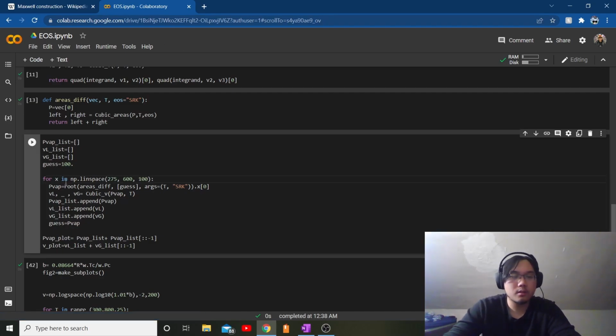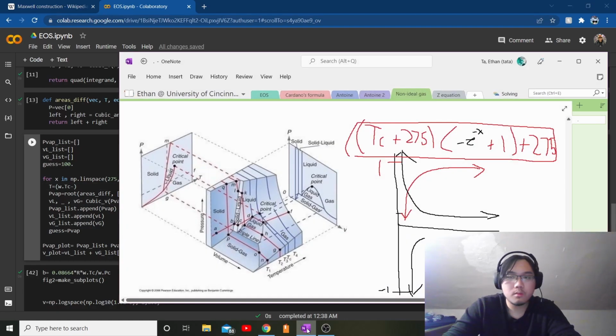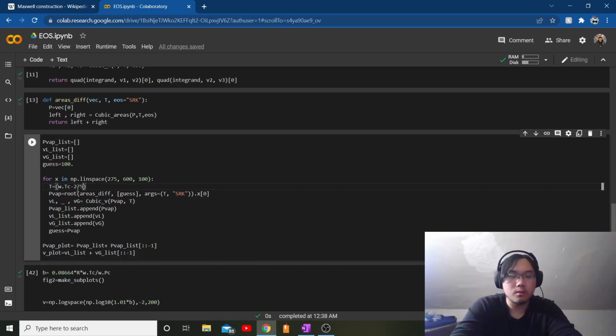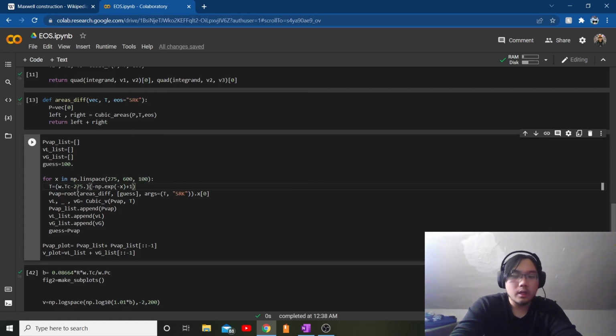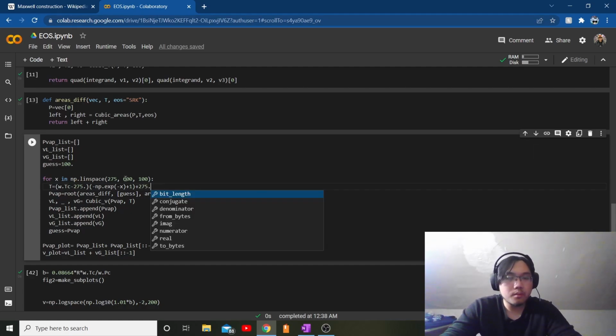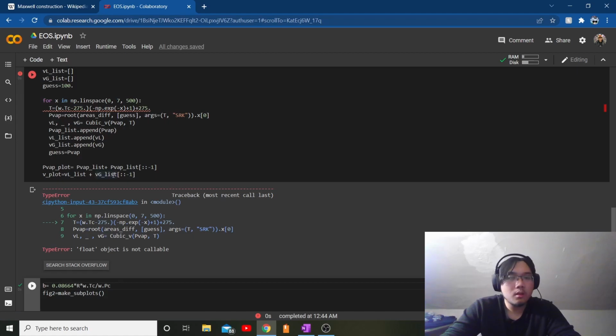So for x, we'll just find x values. Temperature will be the critical temperature of our compound, which has been water, minus, I put plus there, it's supposed to be minus, my bad, minus 275 times np.exp of negative x, plus 1. And we need to scale it, make sure it starts in the correct spot. And remember, these x's are in terms of exponentials. So 0, so it starts at 1, or well, starts at our base value, right? And how close do we want it to get to our limit value? Well, 7 is a pretty good value, and we want a bunch of points to make it as smooth as possible. I forgot to multiply.